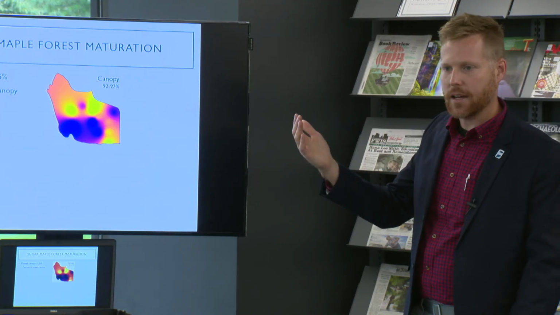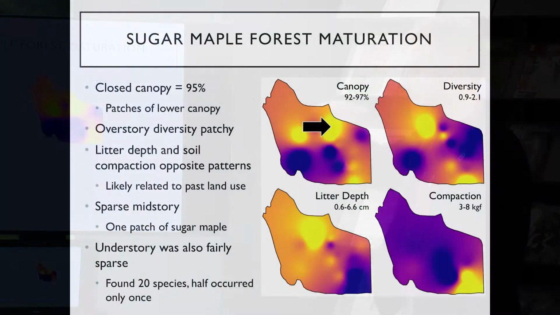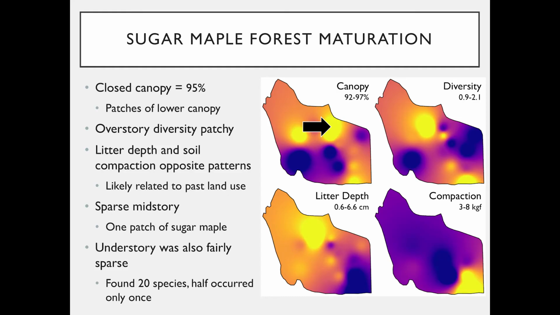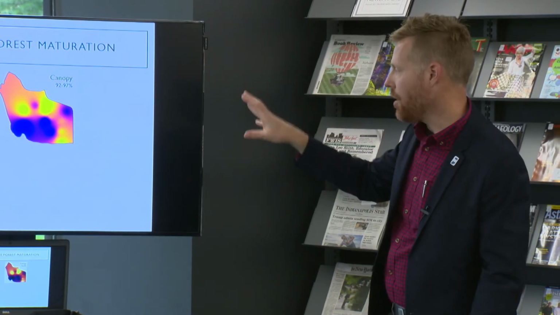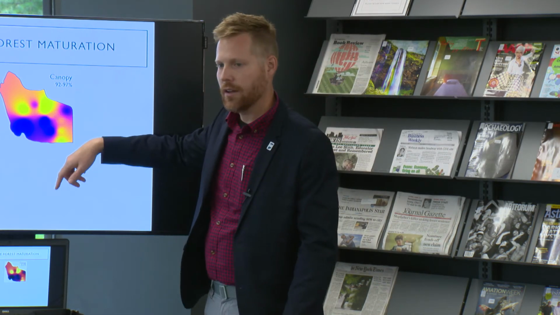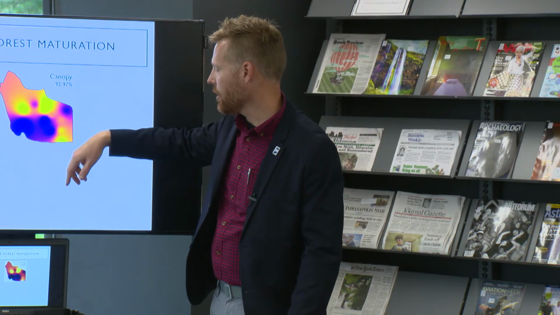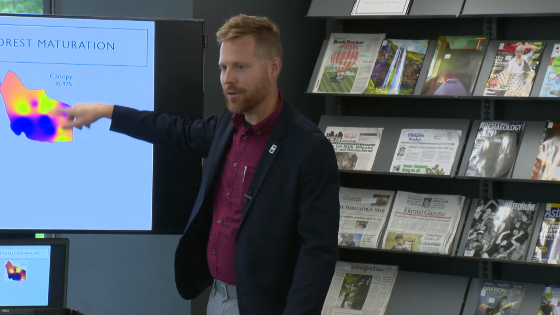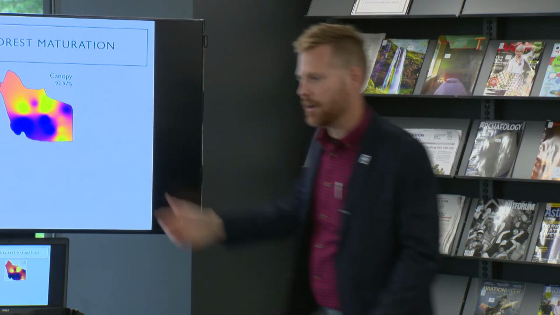But looking at canopy cover, it's a closed canopy forest. 95% canopy cover across the entire forest, and as the trees grow up into the canopy, they start growing together. There's some crown shyness, which is basically where there's a line between the crowns sometimes, but we have a closed canopy forest, and for it to be this way, it has to be allowed to progress on its own for a long period of time. We do see some patches. On this interpolation, the light colors are the higher values and the dark colors are the low values, but the low value in this is only 92%, so it's still a closed canopy forest.